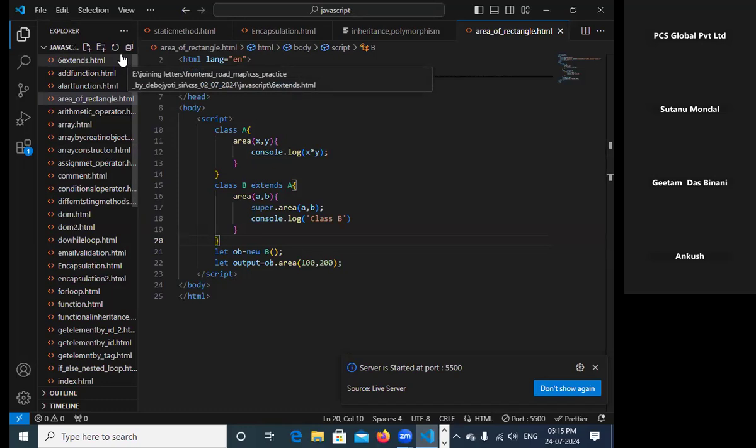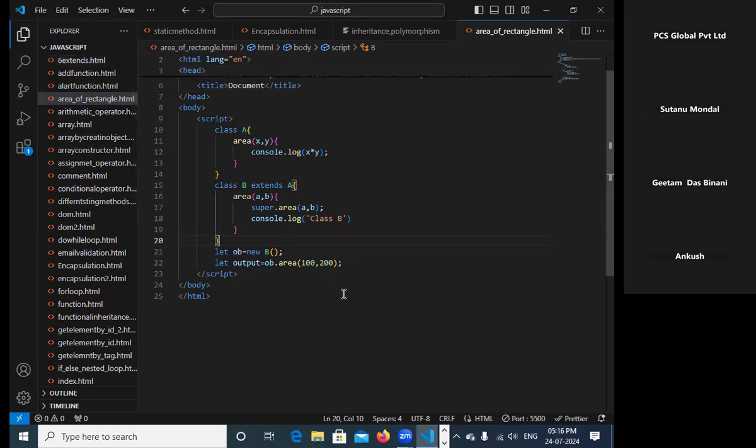We can say the prototype-based approach. This is the prototype-based approach.